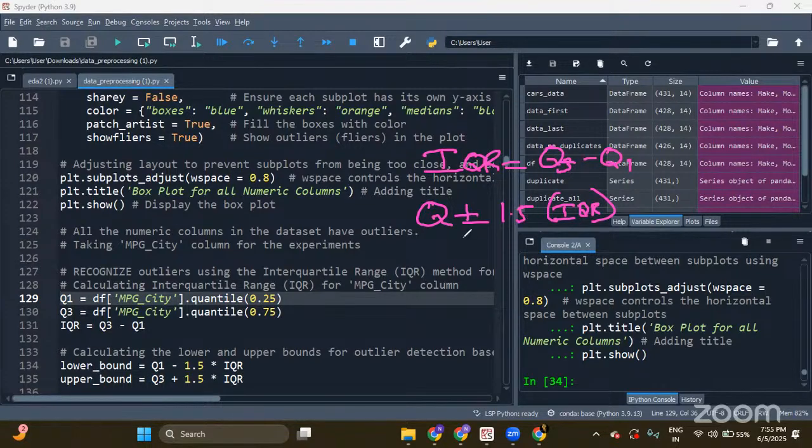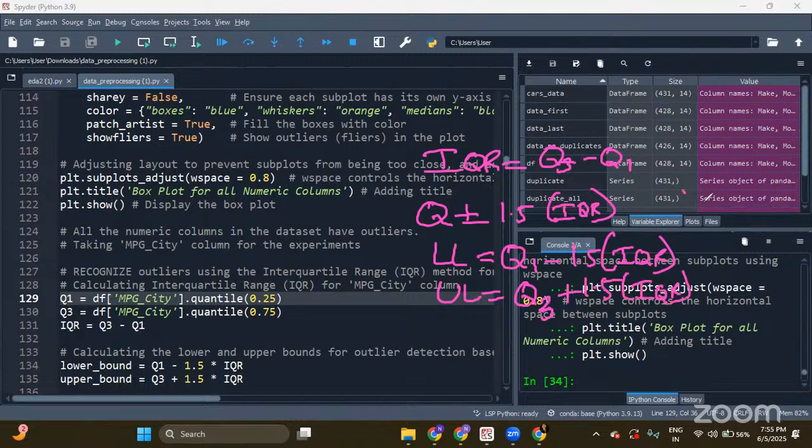What is the formula for calculating lower limit and upper limit? For the lower limit, the formula is Q1 minus 1.5 times IQR. And for the upper limit, the formula is Q3 plus 1.5 times IQR.